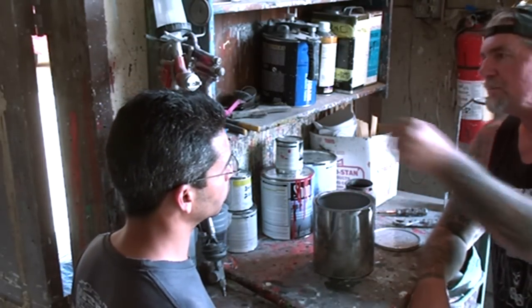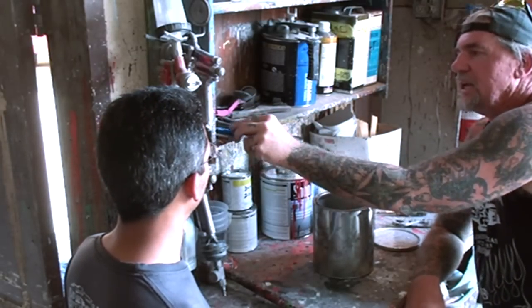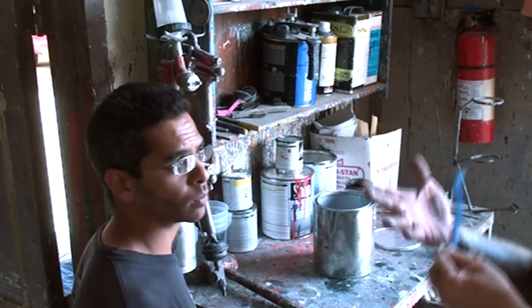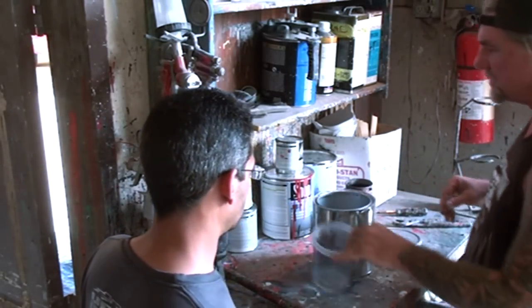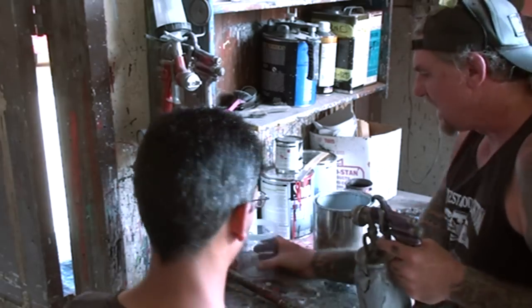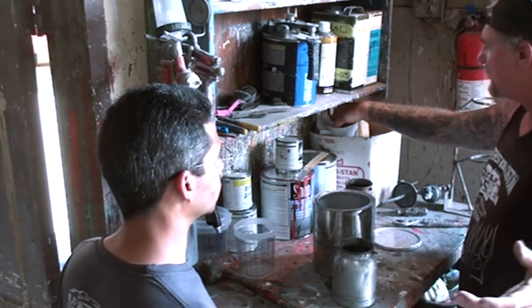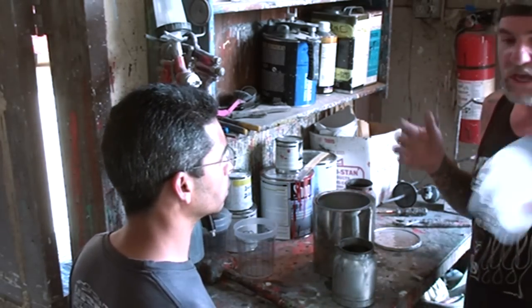We're going to paint this blue, so this is going to be like a baby blue. If you use a gold base, it will turn it into a greenish blue. So using different colors of bases for your candy apple gives you a different tone of appearance. By using the silver with the blue that we're going to use, it's going to look like a super bright baby blue. If you would have used gold, you'd be mixing two colors together and get a variant. Using a base coat is very important — you've got to know what base coat to use.